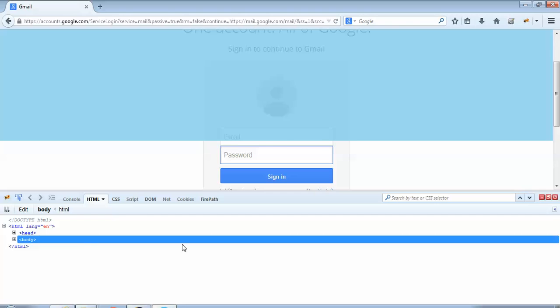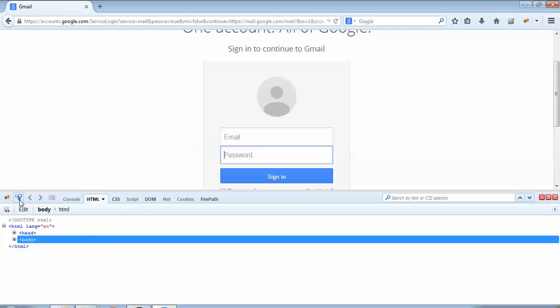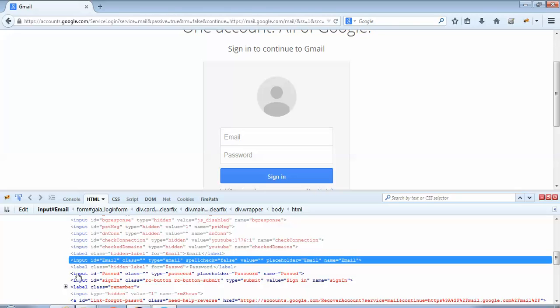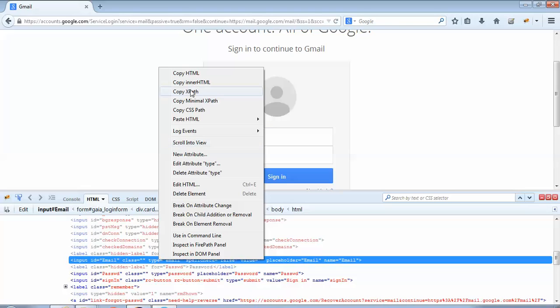To extract the XPath, once again I will go to this arrow icon. I would click over here. Now I would hover my mouse to the field whose XPath I need. So I would hover to email ID. When I do that, below, this email ID field gets highlighted. Last time we had picked up this input ID, this ID email, and used it in the Selenium script. This time we want to use the XPath. I could not see XPath over here, so how to get the XPath? It's very simple. You have to right click on the highlighted line and select the copy XPath option.